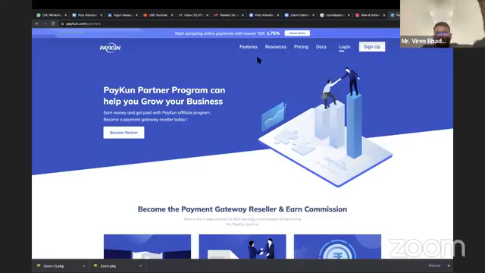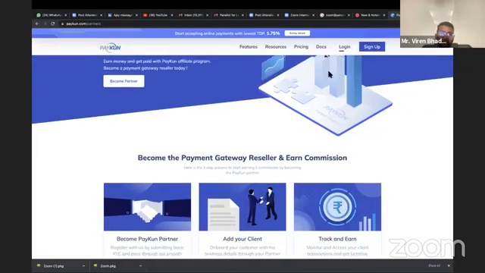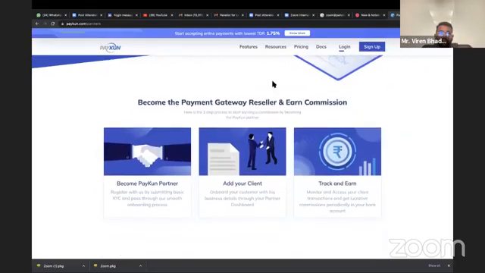As I told you, this graphic shows the full story of the actual product and feature. The man is trying to climb to his partner. Here are some graphics for becoming a partner, adding your client, and tracking. So this is the full process we have shown here.